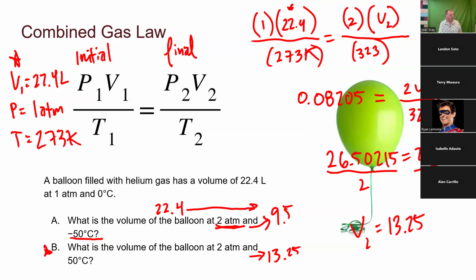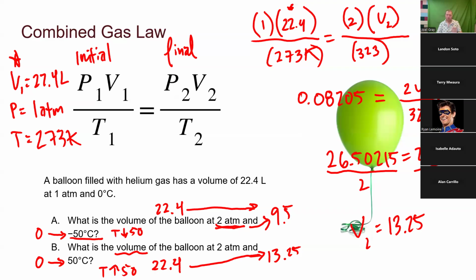Now, when we look at example B, again, we're starting with the same initial parameters. 22.4 is the volume. This question is asking us, well, what's the volume after our pressure goes up, which is the exact same as scenario A, and then our temperature goes from 0 to 50 degrees Celsius. So example A is the temperature goes 0 to -50, so temp drops 50. And example B is temp goes up 50. Now, both cases, the volume goes from 22.4 to a lower amount.